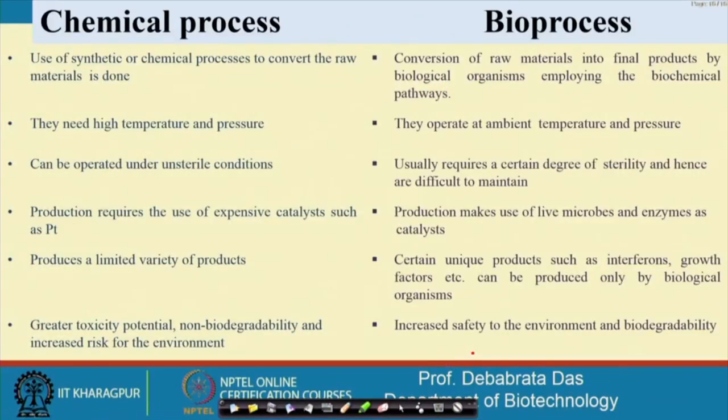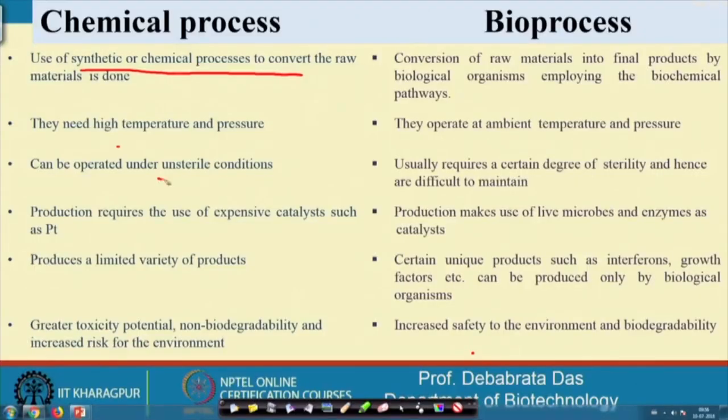Now, there are some differences between the chemical process and the bioprocesses. Chemical process, if you look here, uses synthetic chemicals. Here I want to stress one thing: in the chemical process, if your product is complicated, your raw materials are usually complicated. But in the biochemical or biological processes, from one compound, particularly glucose or sucrose, you can produce a number of compounds. I can give the example, glucose or sucrose can be used for the production of citric acid, ethanol, lactic acid, different types of products, but this is not possible in chemical processes.